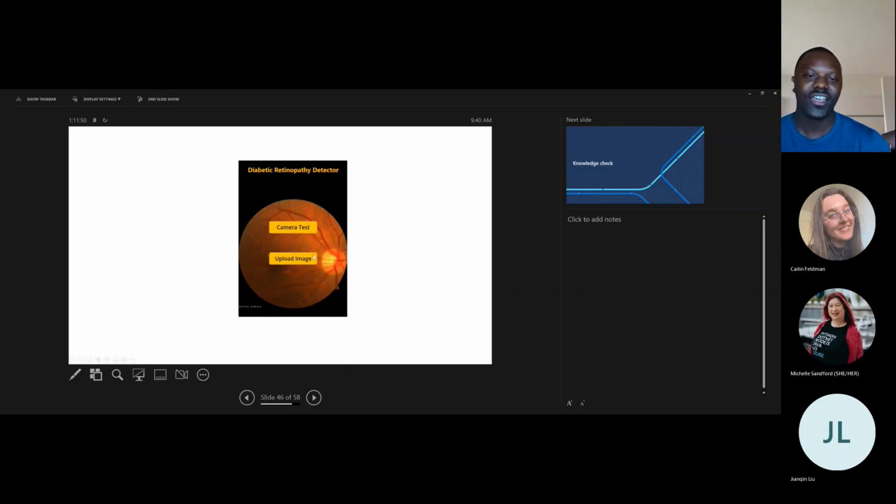So that's the landing page. The moment you open the app, the title is there, Diabetic Retinopathy Detector. This is just for background; I believe they would put a healthy eye. Then you can either opt for the camera test option or the upload image option. When you hit the upload image option, you go to the upload image screen, you upload your image, and it gets tested. Camera test is the same, just connected to your camera, and you input the test. So that's how that side works.